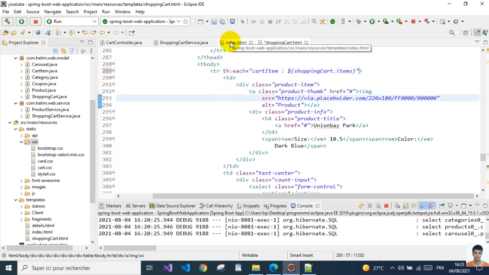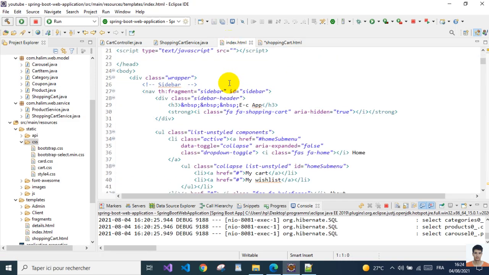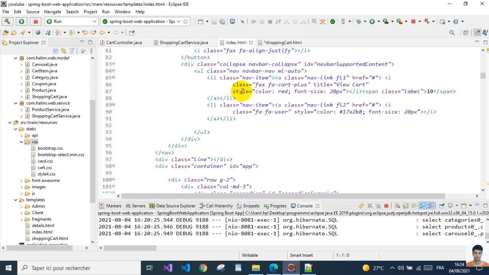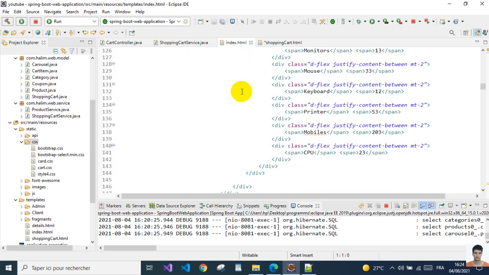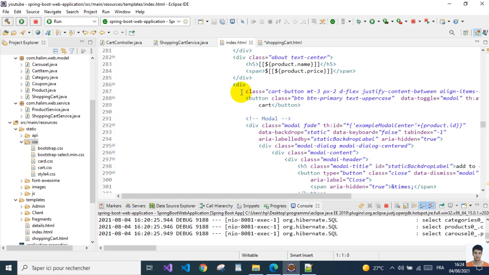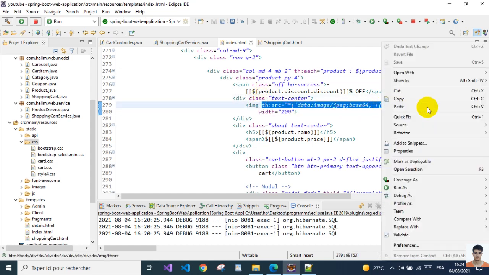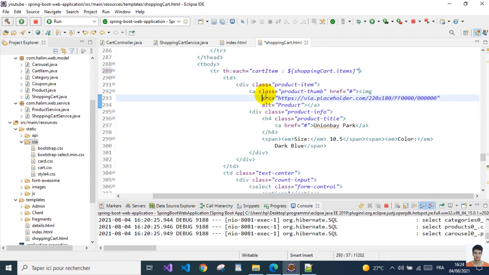And for the index, I'm just going to copy and paste something here. I'm looking for the image source.